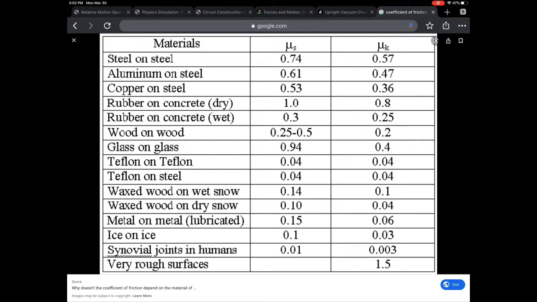A Google search for this mu, coefficient of friction, reveals tables like this, where they list two materials that will rub on one another, and these two different mu values. Mu s is for static, stationary, while mu k is for kinetic. You can look at these and realize that they are all under the value 1, and mu k is less than the mu s. So the way to have a mu above 1 is through some interaction that is no longer just frictional force, like glue or some sort of other adhesive, like Velcro.